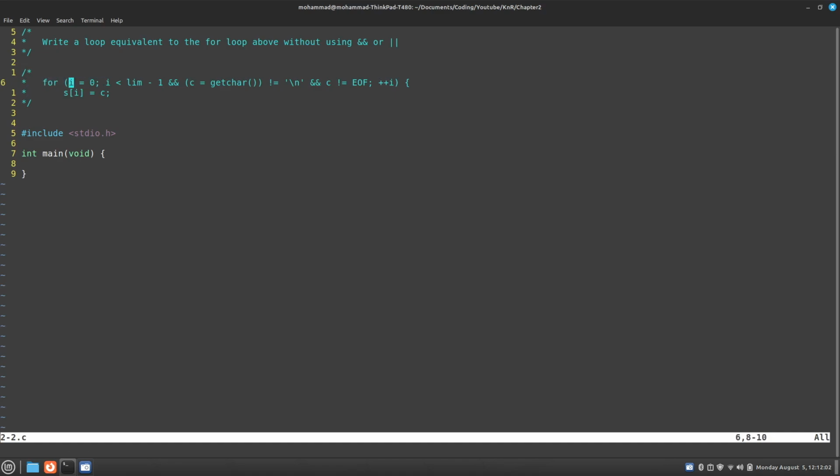And notice that the first thing that gets done in this loop is this initialization of an integer i. So in our main program, I'm going to declare and initialize an integer i. So that part's done. But next we have all these checks. We check this condition, then we check this, so on and so forth. And only once all those checks return true do we do this operation inside the loop.